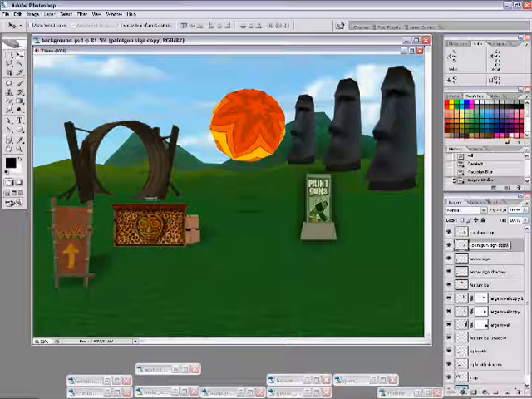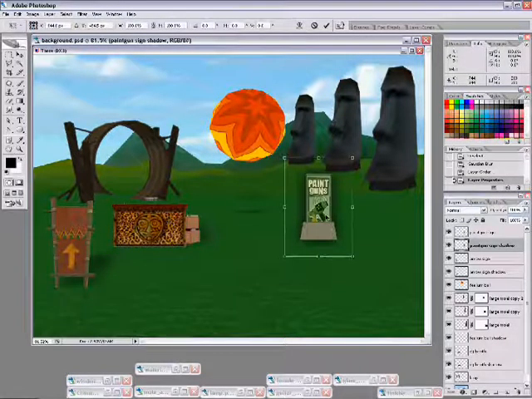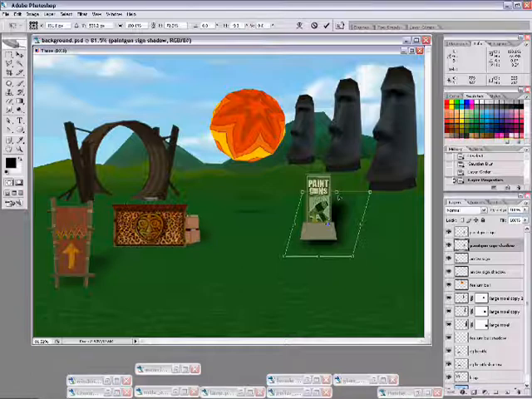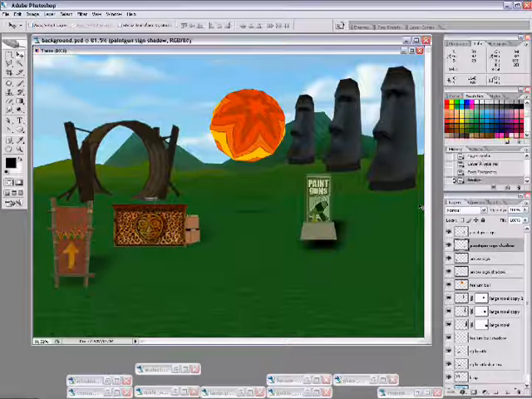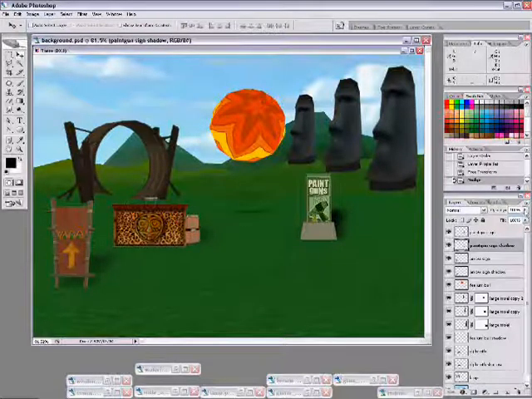And we'll rename it so we know what we're looking for. Okay, and then we're going to hold down our control key, look for that scaling arrow, and then pull it down. And make sure that we are in relatively the same position as our other shadows, so our light source is coming from the same place. Hit enter, move your shadow up into place, and then take down the opacity.